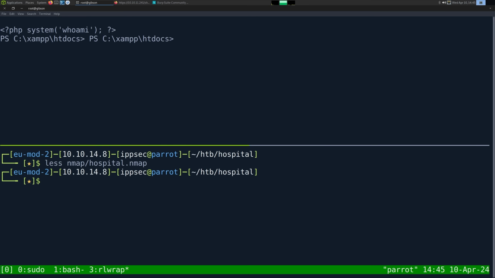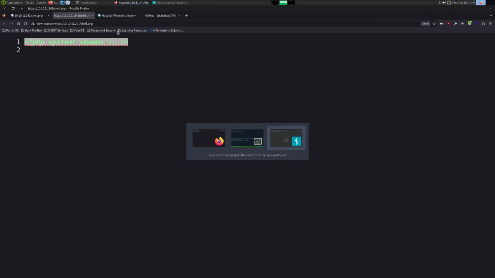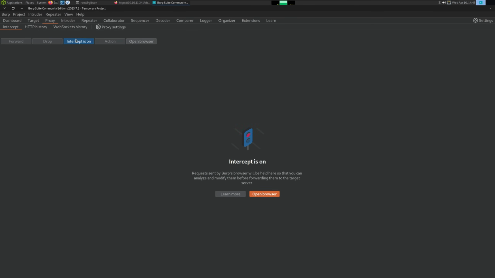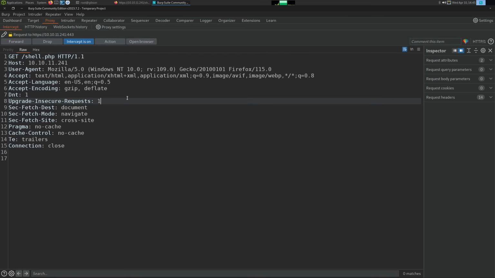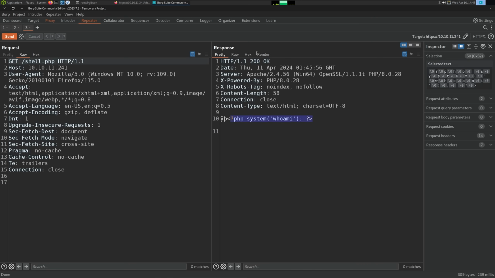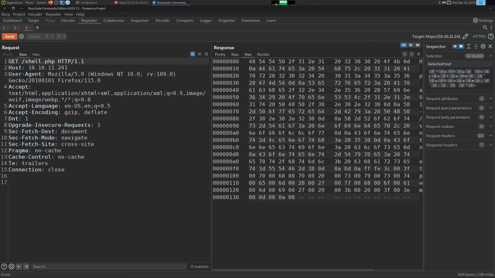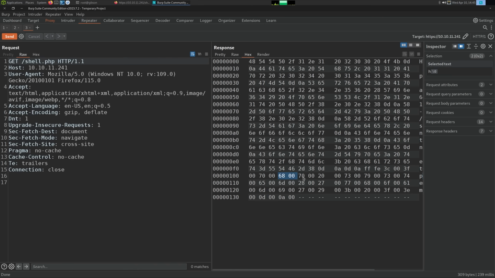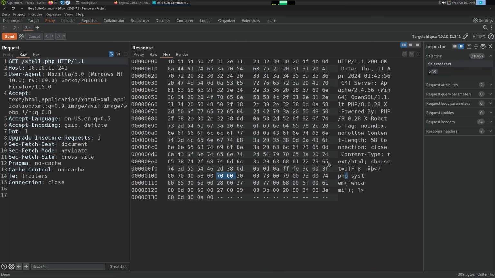Let's go over to curl, or better yet, let's do Burp Suite. So let's do proxy, intercept on. Send this, go over to the repeater tab, run this. This looks fine, right? But what if we go over to hex? What are we seeing? We're seeing it's UTF-16 little endian encoded, because that's what PowerShell likes, right?